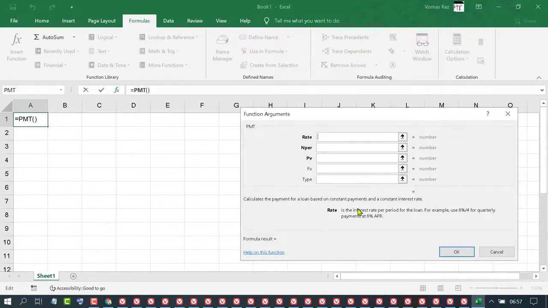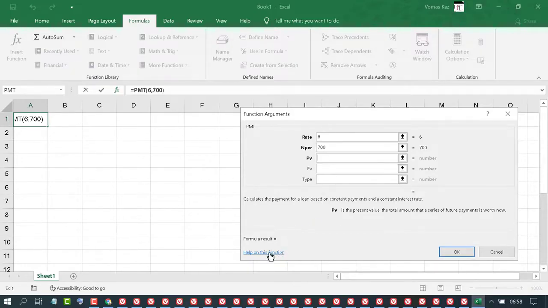Nper is the total number of payments for the loan. PV is the present value, the total amount that a series of future payments is worth now.